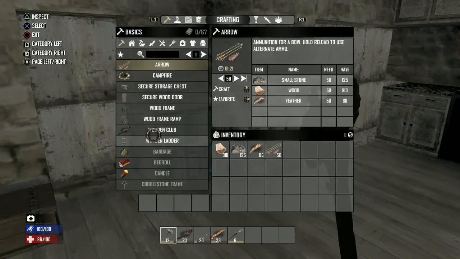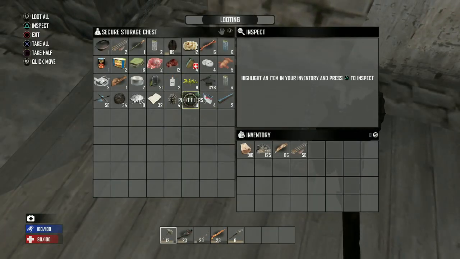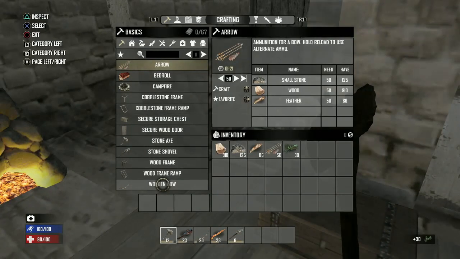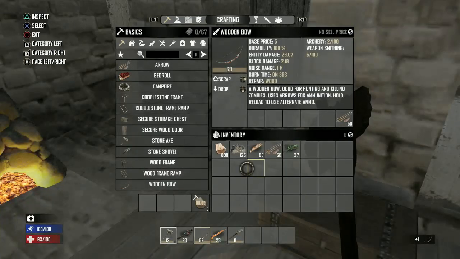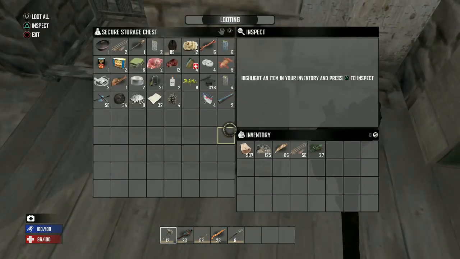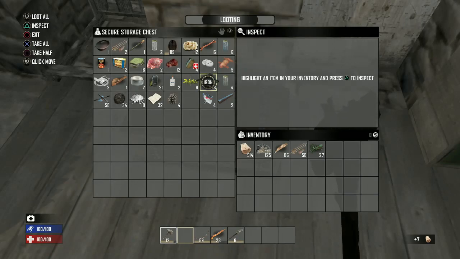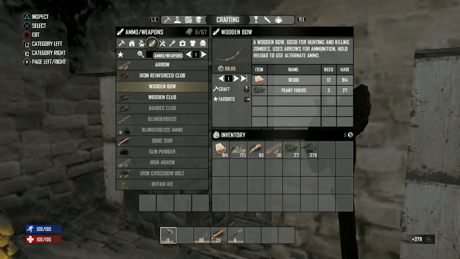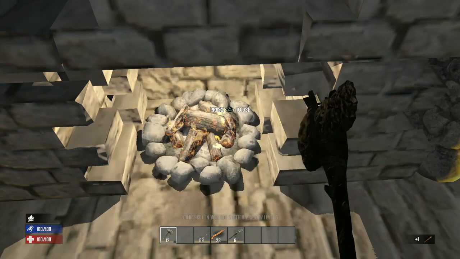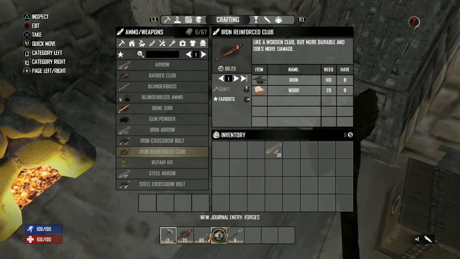All right, my arrows are done, so now let me go ahead and make a bow. I have to get my wooden fiber. And I can scrap this bow, and that gives me a level 69 bow. All right, and now we need to get a new club. With this much iron, we can make an iron reinforced club, so I'm gonna go ahead and do that. The food's done. Oh yeah, I have a forge. All right, let's get the reinforced club here.